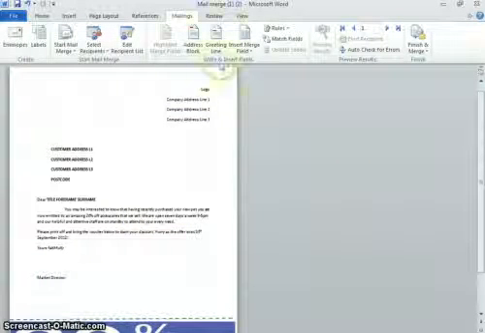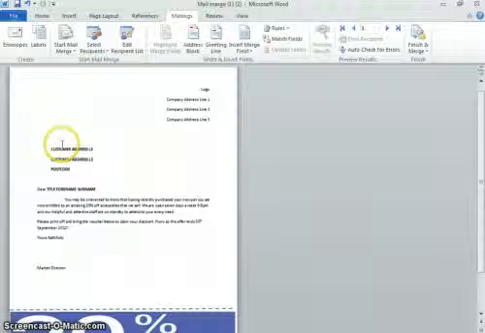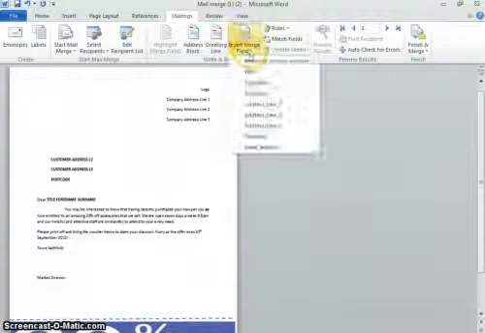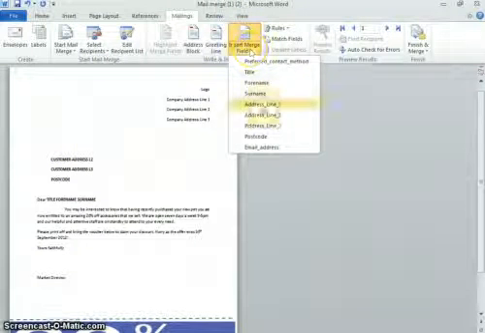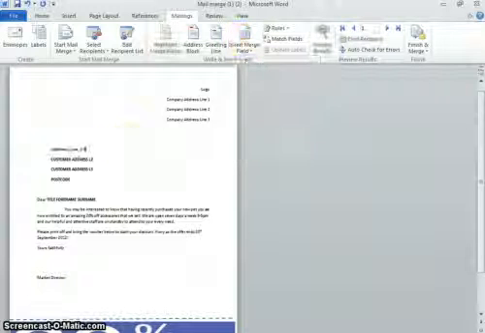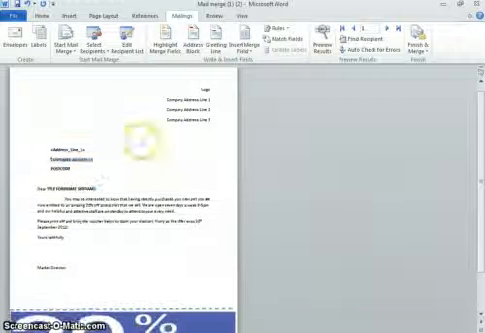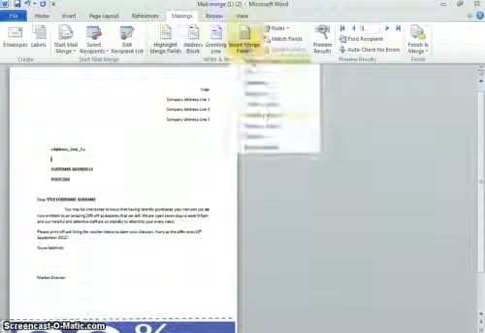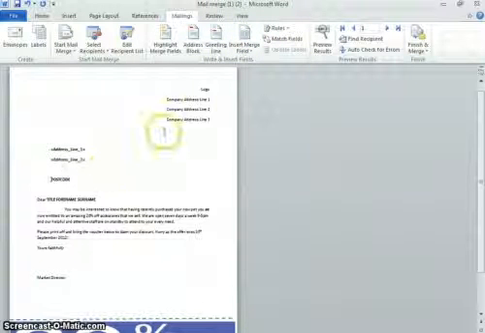But you can now see over here that these fields have unblocked themselves and are now usable. If I go up to here, for example, highlight address line 1 and delete it, I can now insert a merge field. If you look at the fields that come up, can you see how they match up to the ones I specified in the query when I designed it? So I want address line 1, I'll select that, and you'll see that line comes up. I'm going to go through each one and replace them with the merge field.